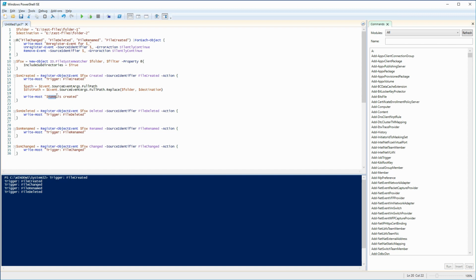You need to tell the destination so it knows where to move from the source and where to move to. So I need to replace it because I know the source path, but the only difference between the source and the destination is the folder paths. So let's do it this way. The path is created, it's going to the destination here.